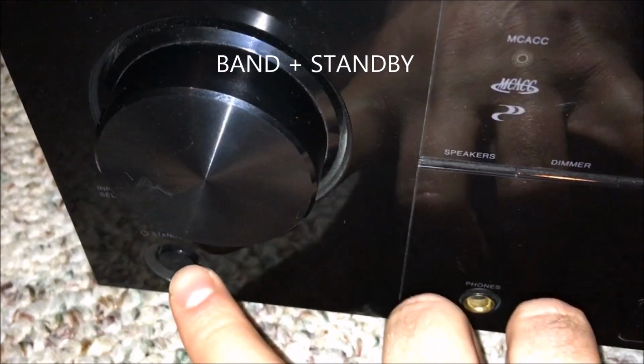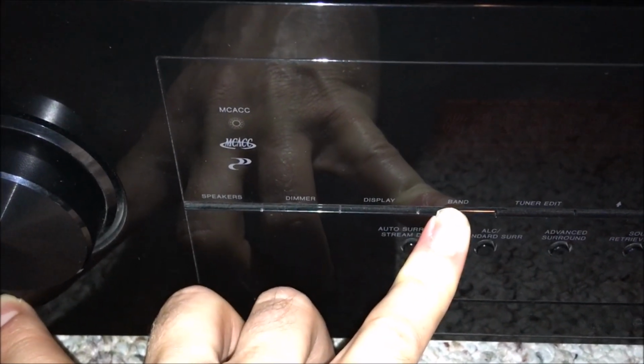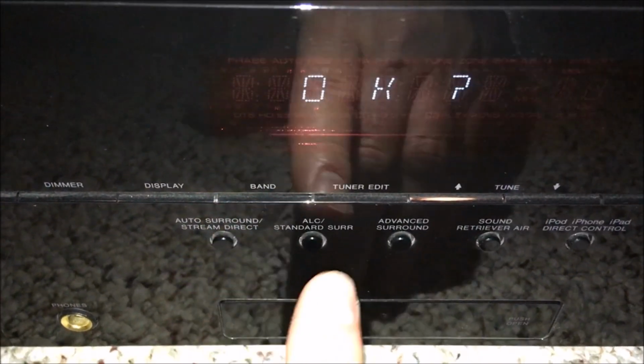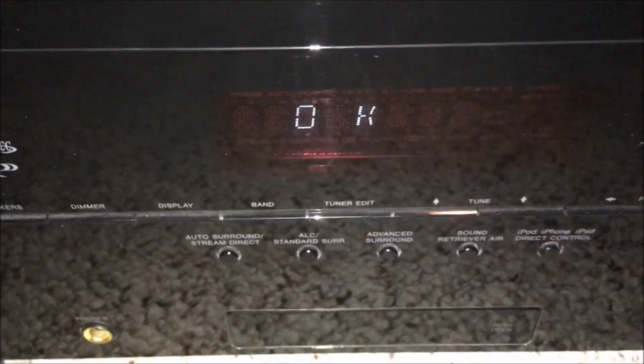Go down here and push this power on button here at the same time, ready? Here we go. The receiver will click, and then you're going to hit this button, auto surround, and then you're going to hit this button, ALC, and it'll say OK. And that's it. You have reset your receiver.